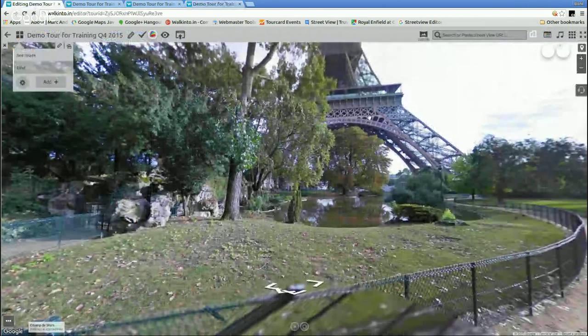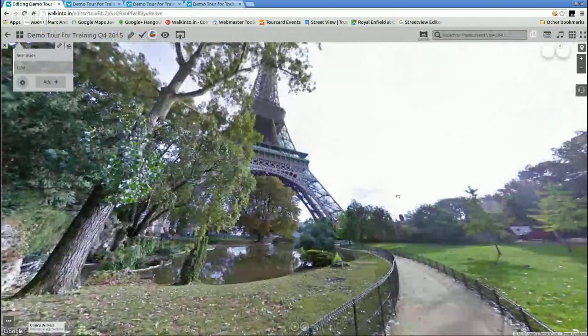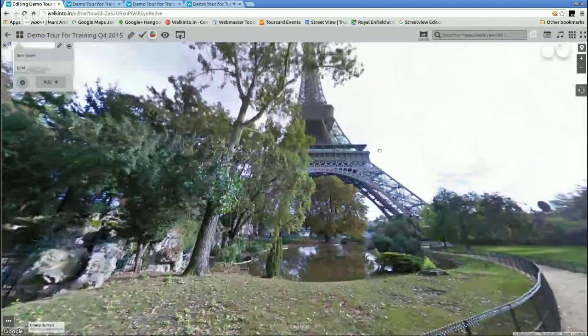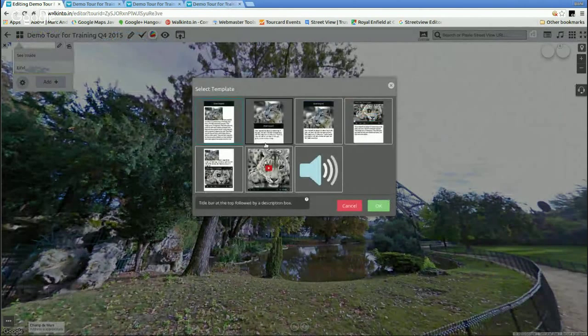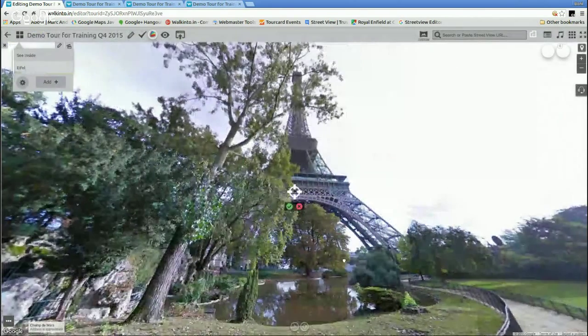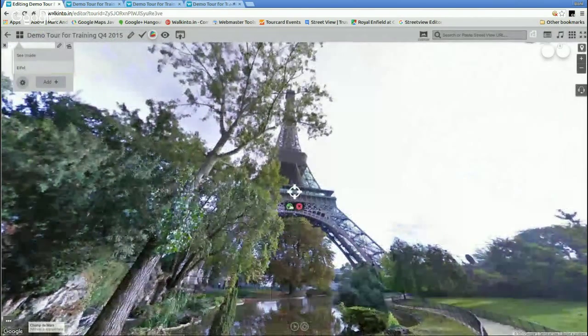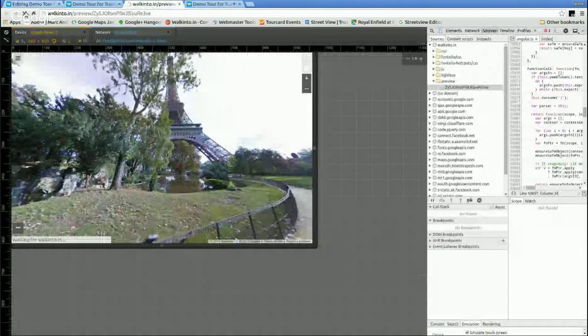Now, when you add a hotspot, there is absolutely no issue. A hotspot just comes up as a hotspot should. And I'm just going to add a focus hotspot here. We just added that. Let's take a look at it in our Nexus 7 version.